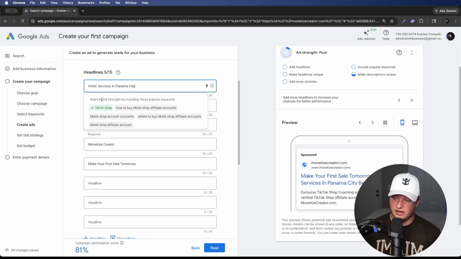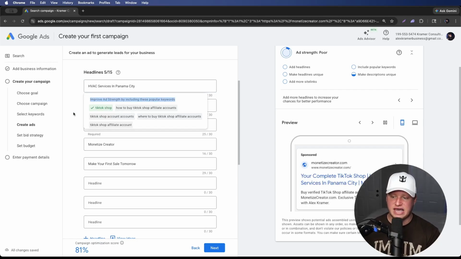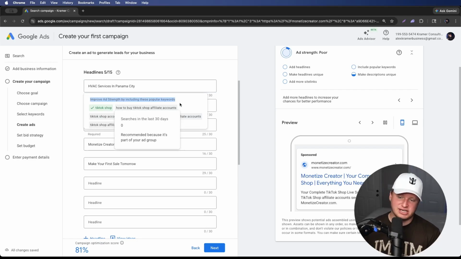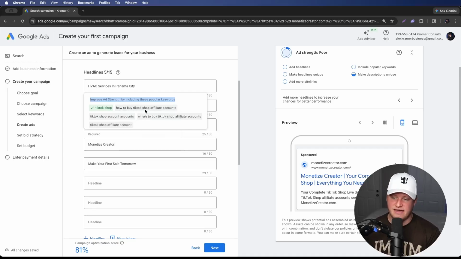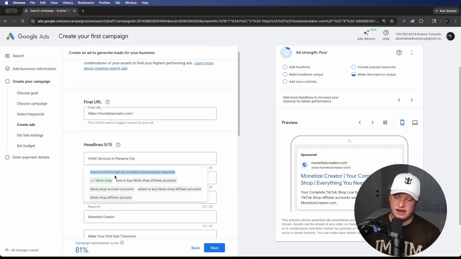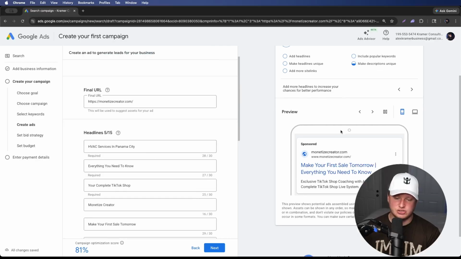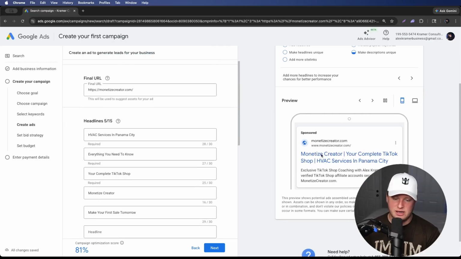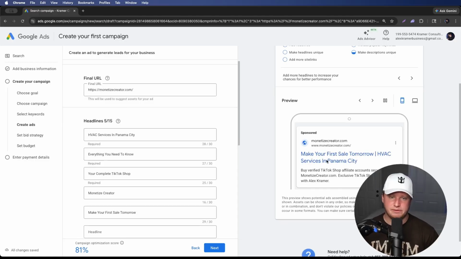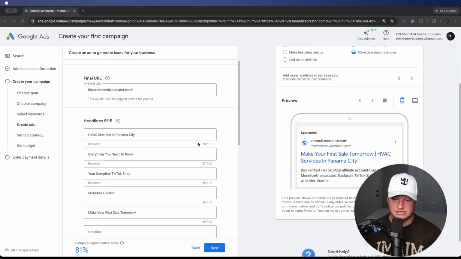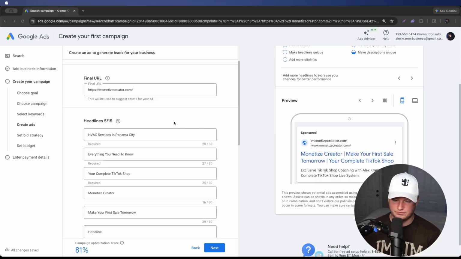And the cool thing here is that they're actually going to help you increase your ad strength based on the keywords that you provided. Now, keep in mind, you do not have to use these as a rubric, but it is just a general recommendation that you should be having all these things throughout the entire headline here. And keep in mind, this is going to give you different headlines. So it's not just going to be monetized creator. It's going to show different variations. It's going to split it up. It's essentially going to split test it, where it shows multiple different variations and sees which one works best. You guys get the idea.